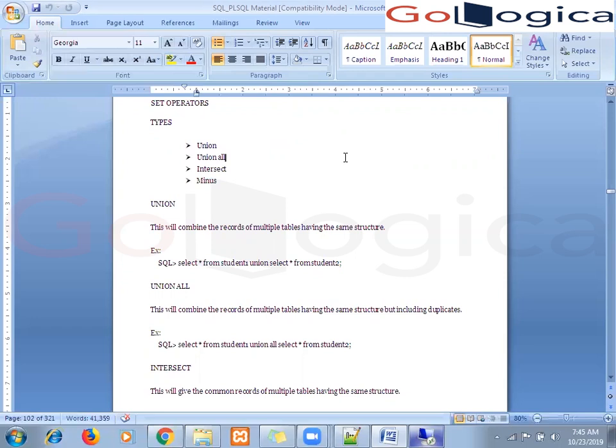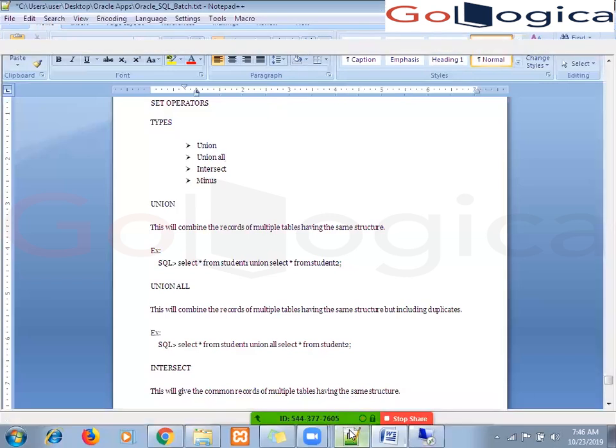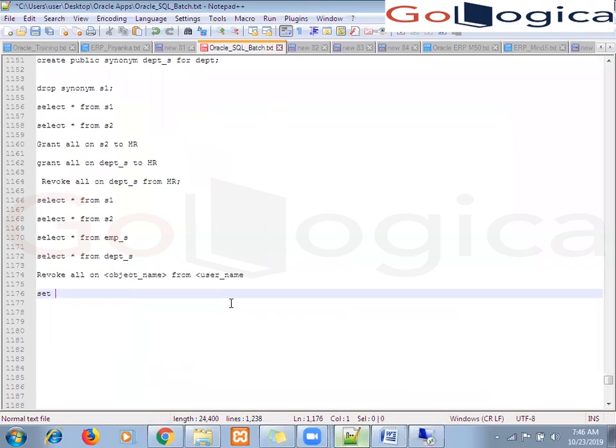So now union means what? Whatever is the same in set 1 and whatever is the same in set 2, both the equal things only will come under union. Understood? Union all means whatever. Let me explain clearly. Now I have a set 1: 1, 2, 3, 4, 8, 7.